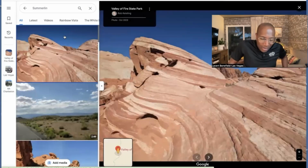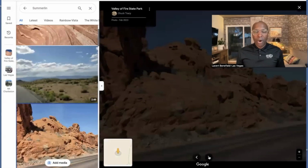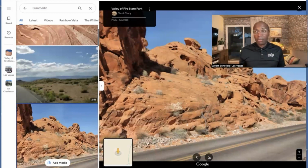Moving the red here, getting to that Valley of Fire. I call the Valley of Fire Mars in the desert, because when I go there, it's so red, it's so many colors. I just think that's the way Mars must feel when you're on it. I mean, look at the dirt, look at the mountains, absolutely beautiful. That's what most people don't realize. Coming from New York City, San Francisco, all of these big cities, big buildings, basically living in a building of steel, we have places like this. We are literally surrounded by these beautiful mountains. And that's what's so wonderful and peaceful about living here in the Las Vegas area.